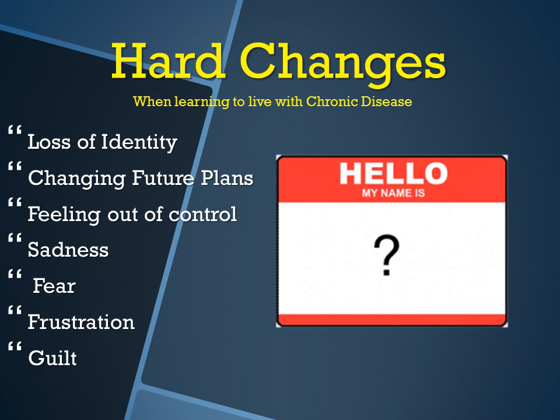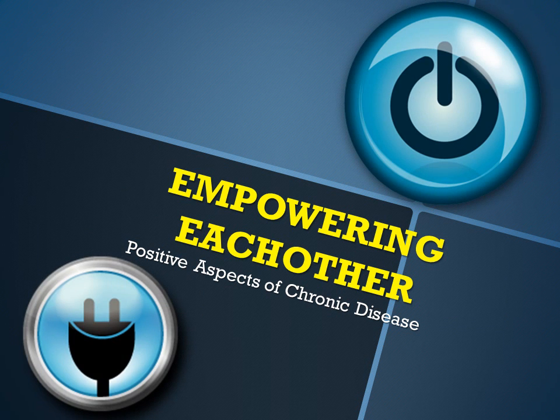According to the Cancer Society, doing this is extremely frightening and has major effects on how someone with a chronic disease views their life. This causes many different emotions of anger, feeling out of control, sadness, fear, frustration, and guilt. Although living with chronic disease is not the most positive situation, many people are finding ways to empower themselves to accept and live their life with chronic disease.